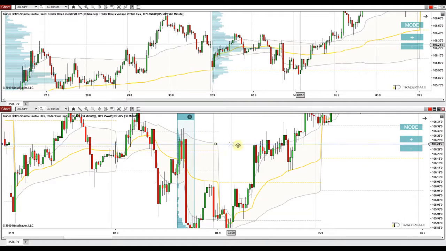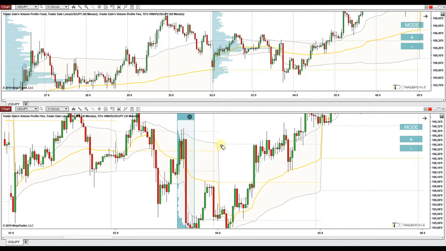Now the confirmation which I have in here is this dotted line, which is the first deviation from the previous day. Alright, the deviation from the previous day ended in here. This is the dotted line, and that's the confirmation of the level. Volume cluster confirmed by the first deviation from the previous day. Alright, and this is the reaction to it.